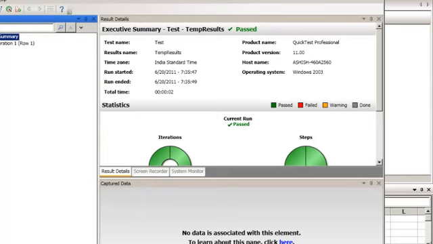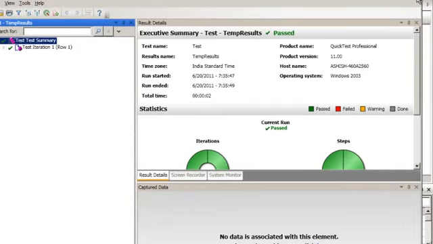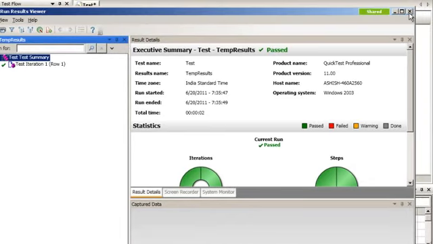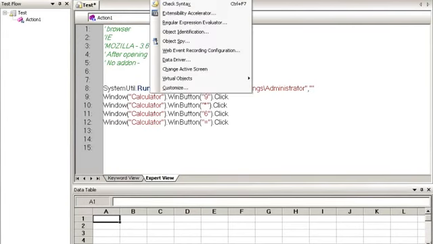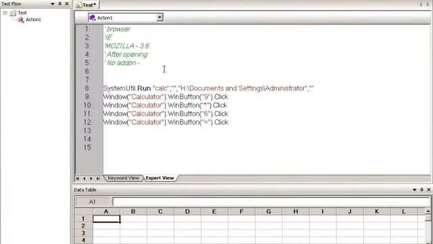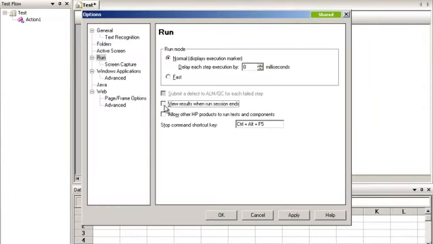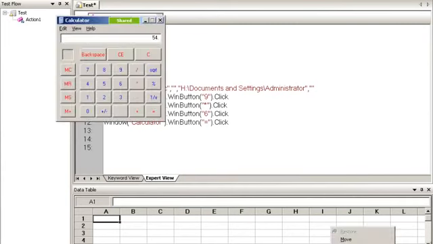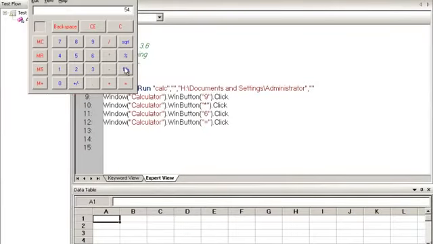Okay, and automatically this screen will come. This screen is known as the result screen, right? And basically you see this screen, it always disturbs you, it keeps popping up. We'll see later on, we'll study this. You can disable this result screen from automatically popping up by going to the Tools option window on the top and go to the Run Settings and uncheck "View results when run session ends", right? So the execution of QTP is very fast. When I run this, it's very fast, right?